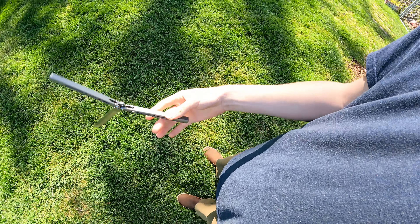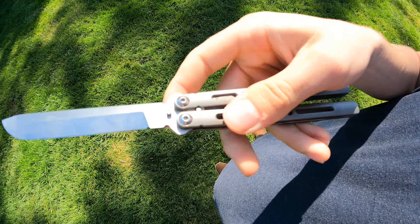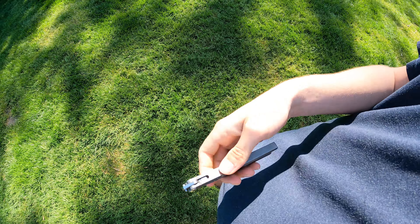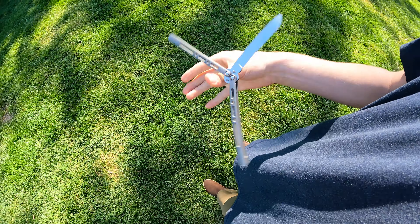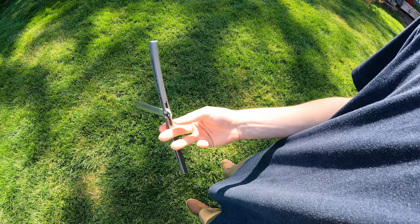Another thing I like with the Seraph is the designs they put into it. Unlike this one where it's just cutouts and the one little logo, the Seraph has a really nice grind angle and processing done on the blade that just makes it look amazing. Same with the handles — the pattern is super nice, the texturing feels cool. I wish it had a little bit more, but I think it does what it needs to do.